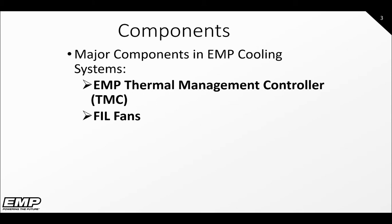The fans come in two sizes, 11-inch or 15-inch, pusher or pullers, which is the direction of the airflow, and voltages, which can be found in the service manual. The third major component is the harness. This will tie the TMC to the vehicle's J1939 CAN network and the fans to the TMC via our EMP link network. The schematic of the harness can be found on the last two pages of the service manual.